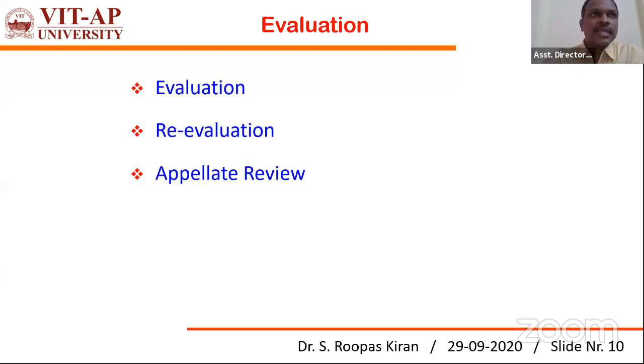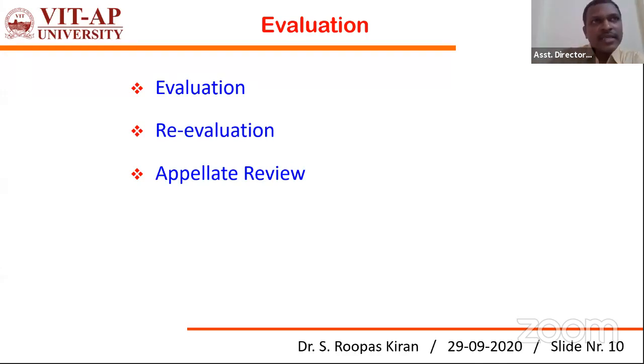After the revaluation request, the same faculty will evaluate the paper by considering your technical request and technical justifications. Some technical justifications should be provided, stating under what conditions this answer is correct. Those technical details have to be provided by the student to the evaluator. The faculty will review it, and if it is valid, the marks will be improved.